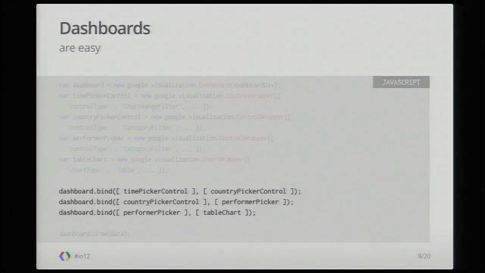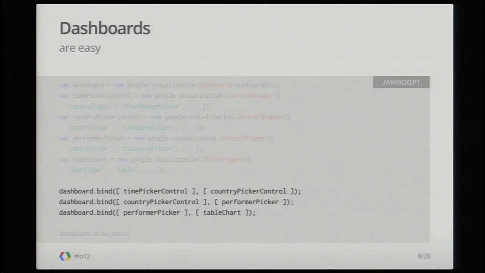Here we give those controls and visualizations to the dashboard, and we chain them together in some information flow. We take the output of the time picker control and squeeze that into the country picker control. If you remember, the time is first, then the country, and at the end we have the performer. So we take the output of the country picker into the performer picker.